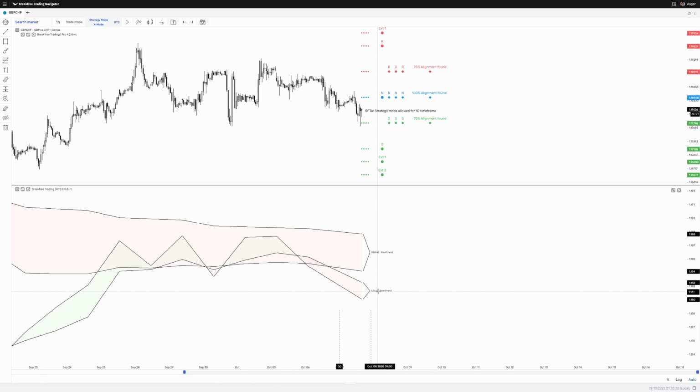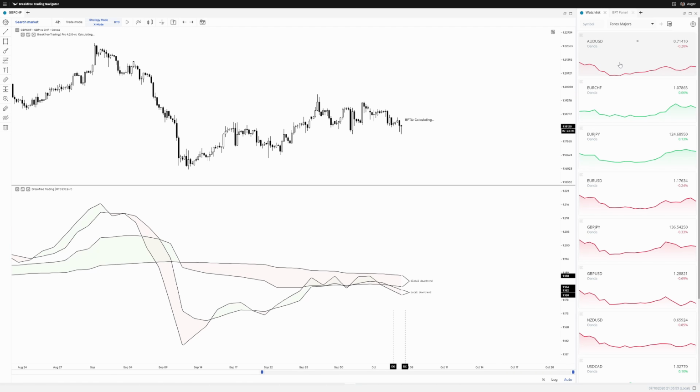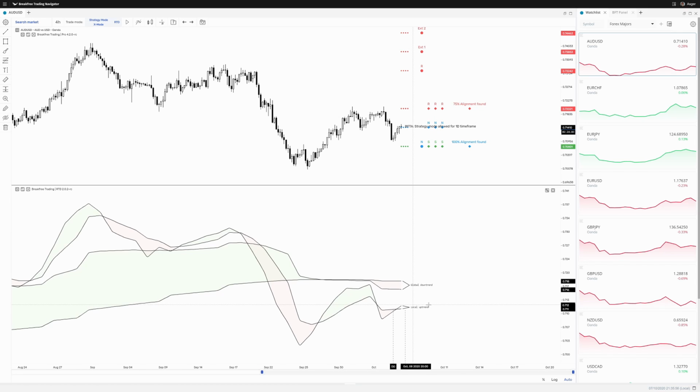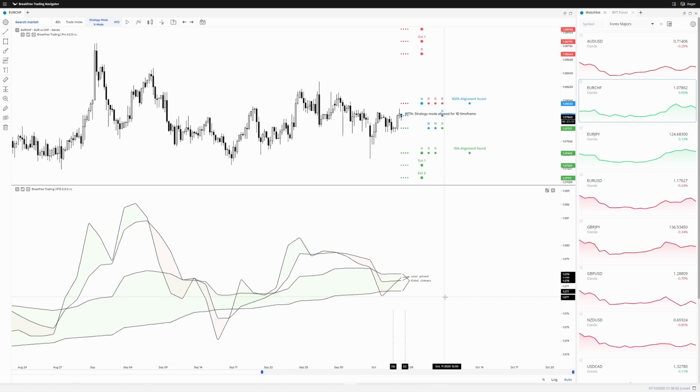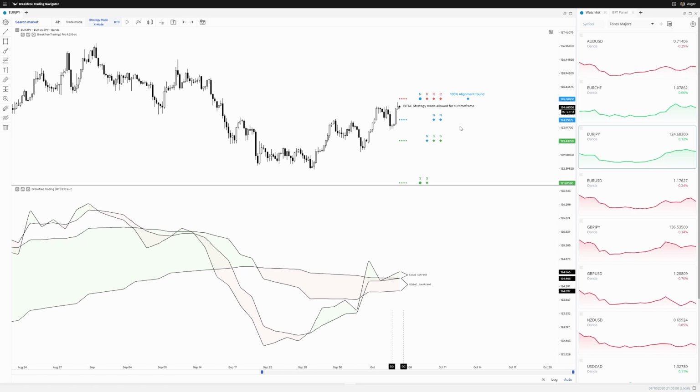Don't even question it. Short it with appropriate position size, and every time I take one of these trades, my chances of winning that trade are very high. But we don't see these trades very often. Most of the time, let's go through the markets. Most of the time, 4 hour, and let's do AUD USD. Most of the time, we have a mix of global downtrend and local uptrend. Sometimes it's global sideways and local uptrend. And if we keep going, we're going to keep seeing that most of the time these two trends will be against each other, and that's completely normal. That's how it should be.